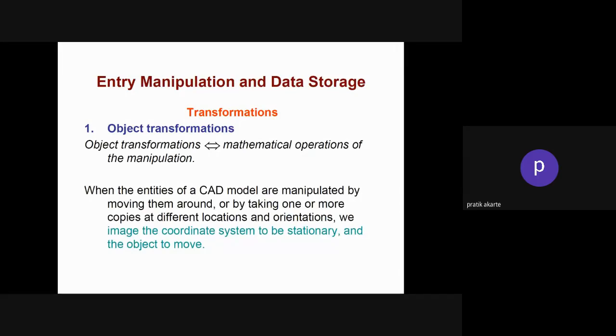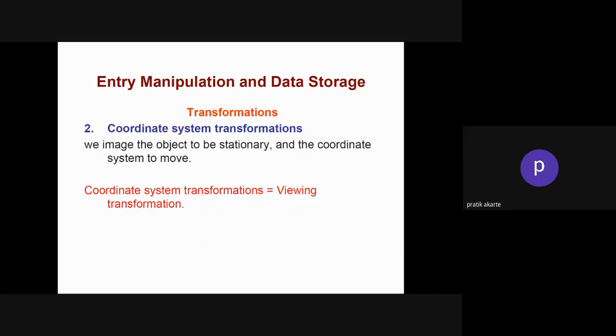When the entities of the CAD model are manipulated by moving them around or by taking one or more copies at different locations and orientations, the coordinate system is considered stationary and the object is moved. So there are two types of transformation.